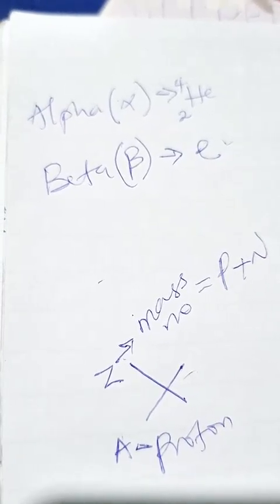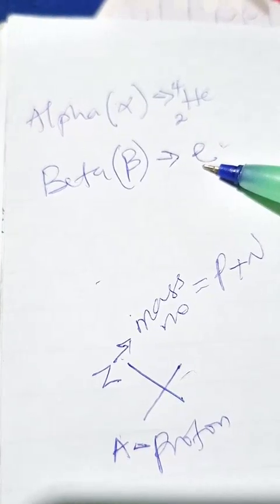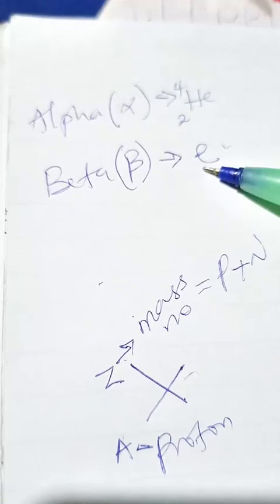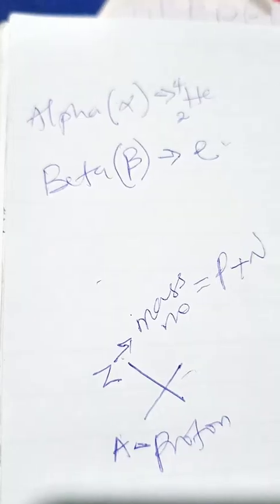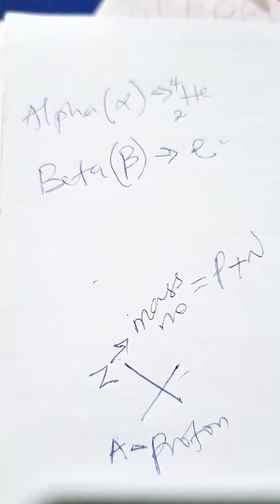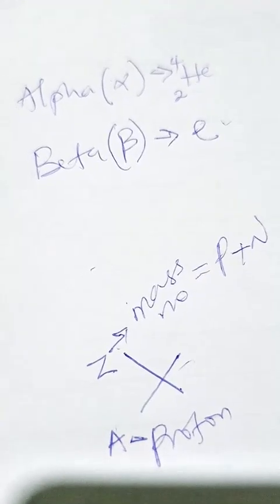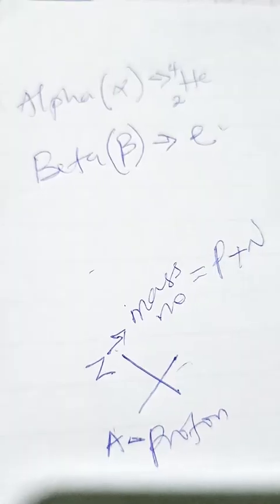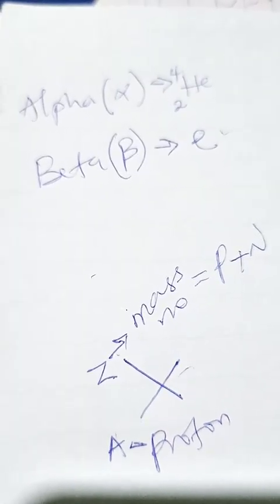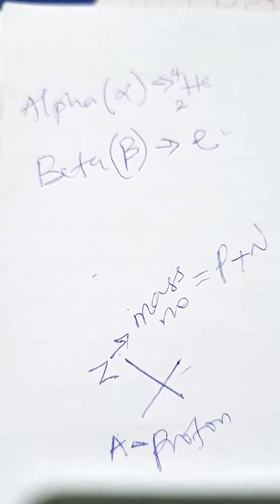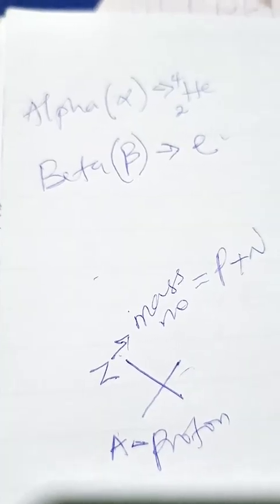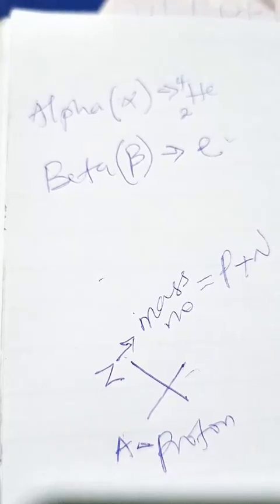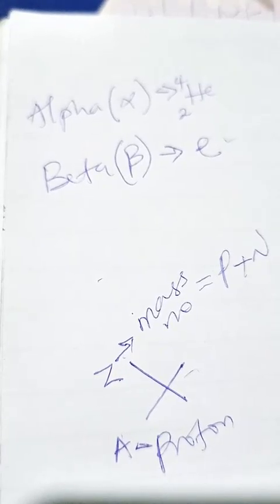Now if I'm going to determine the atomic number and mass number of this electron, let's start with the mass number, which should be up here. Mass number is the number of protons plus the number of neutrons. But an electron does not have neutrons or protons, because it's a particle on its own. If you look into the atomic structure, inside the nucleus of the atom there are two particles, protons and neutrons, and the electrons are on the shells or orbitals outside the nucleus.